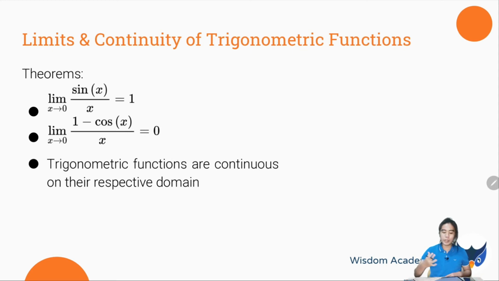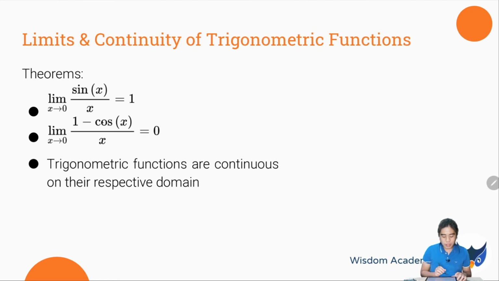Ayan. So, now we will discuss further how to get the limits and continuity of trigonometric functions. So, para makapag-solve ng limits and continuity of trigonometric functions, kailangan lang natin na maalala tong theorems na to. So first, limit of sine x over x as x approaches 0 is equals to 1. So, if itry natin yung direct substitution, makakuha tayo ng indeterminate form dito na 0 over 0. Pero, using this theorem, equal siya sa 1. This can be proved using squeeze theorem. Pero, hindi ko na siya i-discuss.